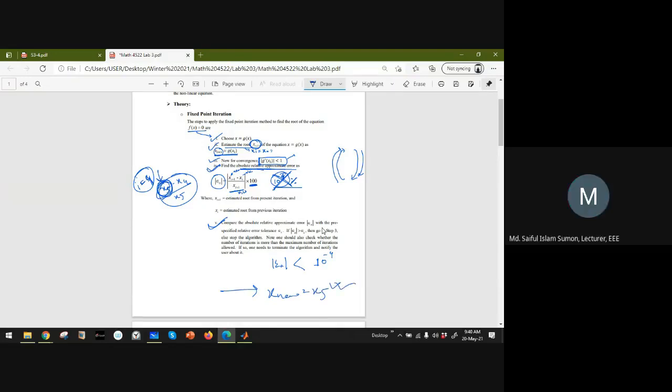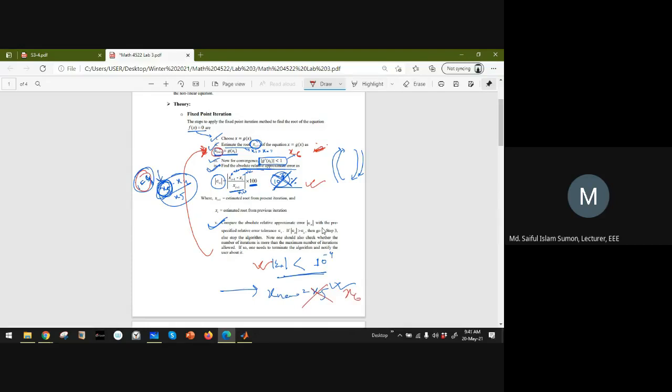But if this condition is not fulfilled, then I will go for iteration again at this stage. That means I will find a new x. My new x will be x6, isn't it? Because i was 4, my new i will be 5, and the new value of x will be x6. Again I will find the error and check whether this error is within my tolerable range or not. If this is less than that one, this condition is fulfilled, then x6 is the solution, okay?